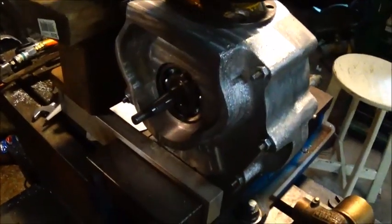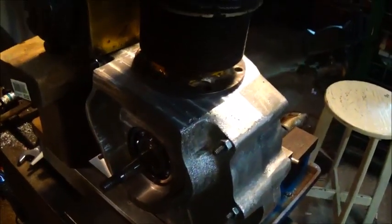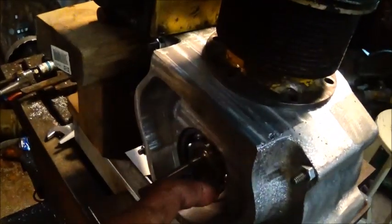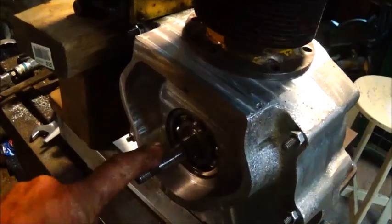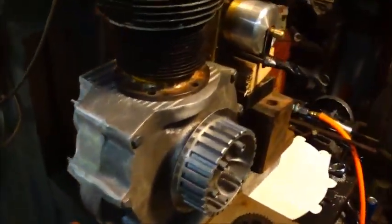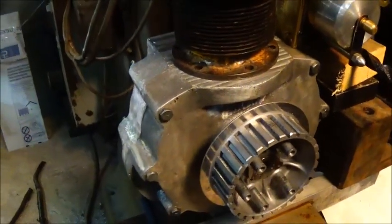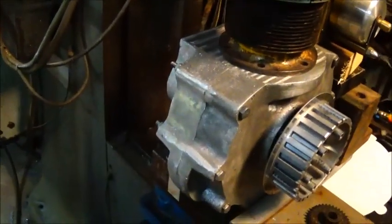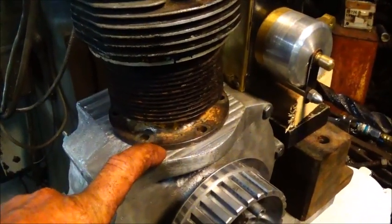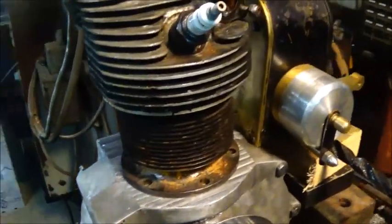Hey folks, Jonathan here. I'm back getting ready to take this engine back apart. She's gonna come down so we can finish up all the machine work. I'm gonna wait to build this flange until I put it back together next time. I've got to turn the crank down, make our slinger, drill and tap the bottom for the oil drain, do something for the oil fill, drill these holes, put our dowel pins in, machine counterbore this, and check compression height one more time before I take it apart.